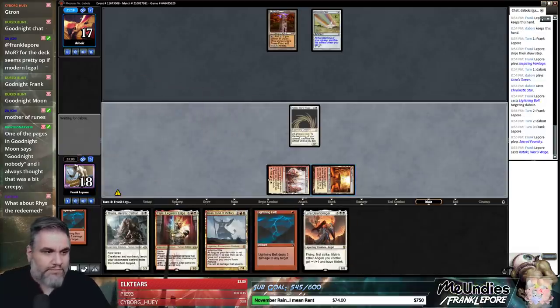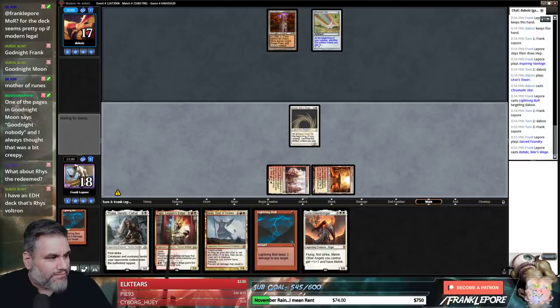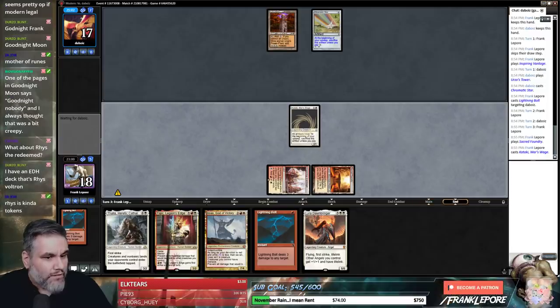What about Risk the Redeemed? So that's just a 1-1 for one that makes dudes? The problem is that we're never going to be able to activate Risk. What about Figure of Destiny? That's not legendary. That doesn't work.